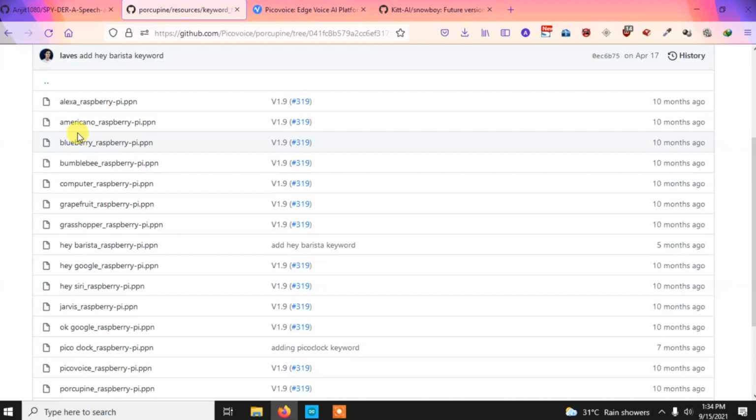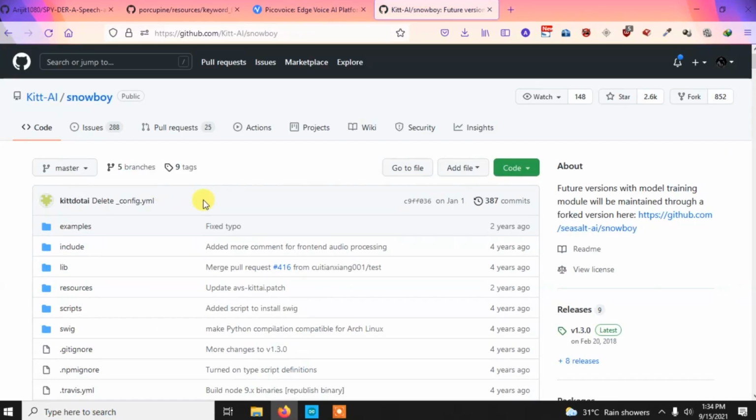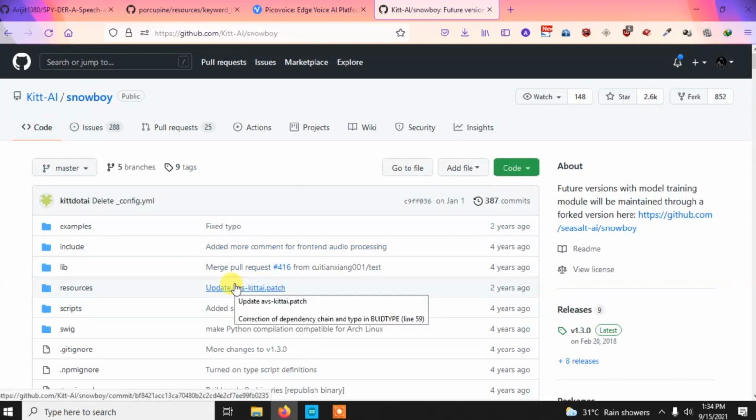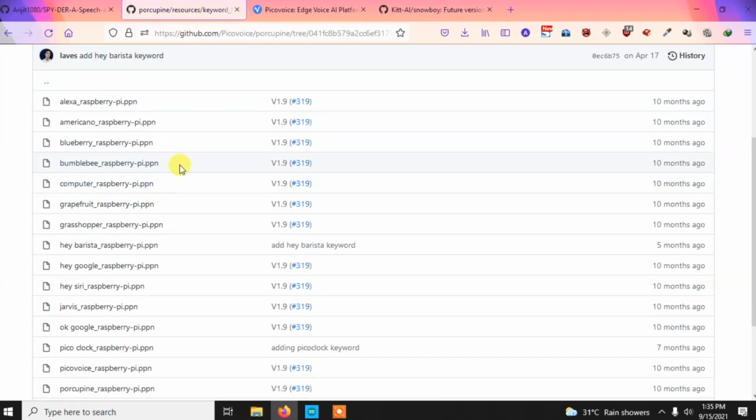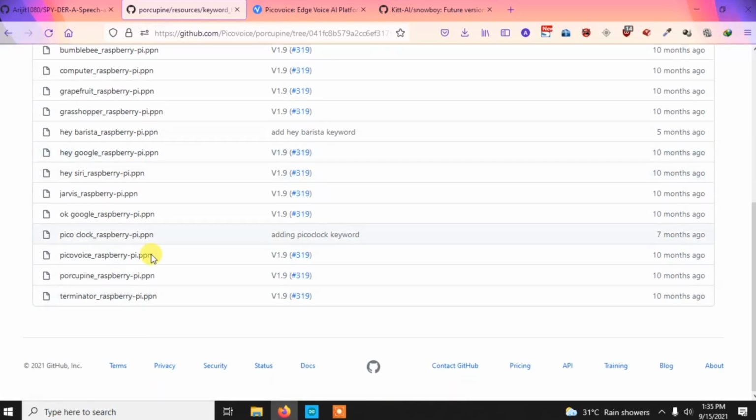They are already pre-trained. Coming to hot word detection, in most cases, for example in Snowpy or Snowboy, which I have used previously, you have to train the keyword. For example, if you are using the word sparklers, you have to say sparklers 10 times and train the model, then download the file. In case of Snowboy, it's a .pmdl file; you have to download that file, put it in the folder, and do a lot of things. But in case of Porcupine, there is no training needed. You can use any of these keywords.